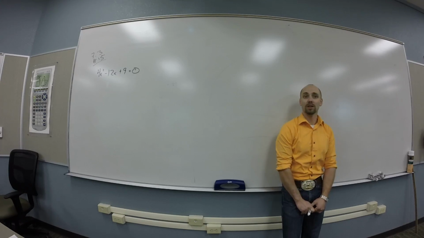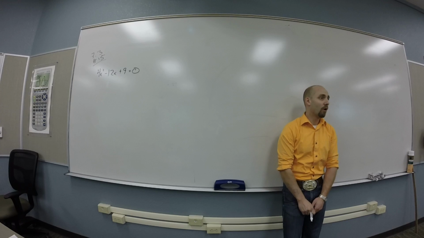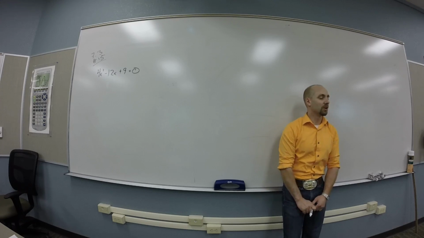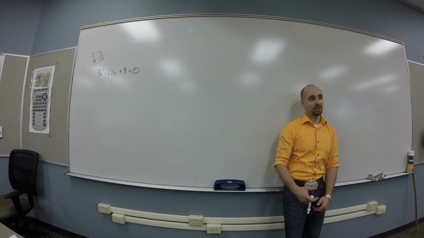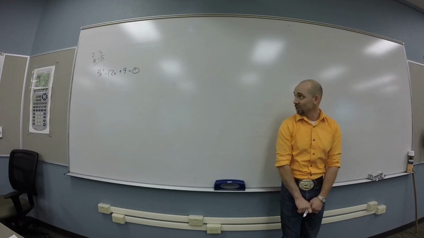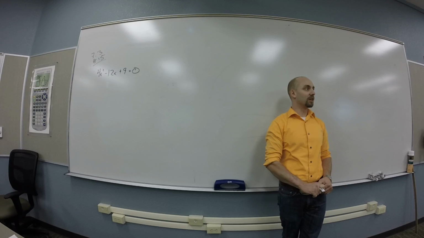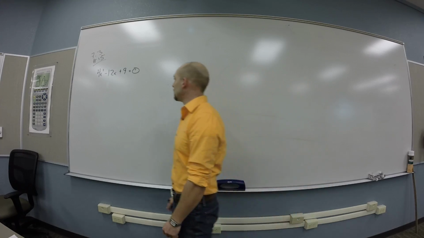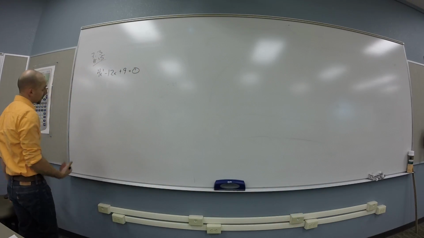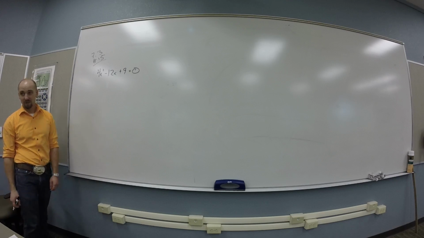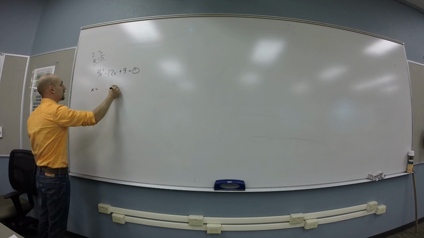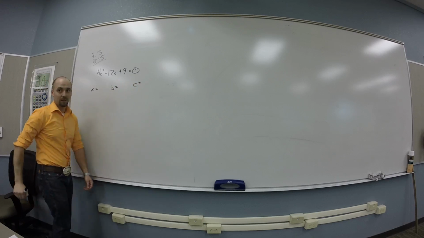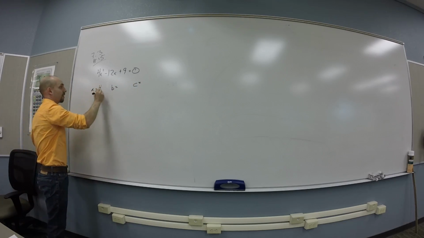It's easy, it works. This thing's already kind of set up for it. Why is this thing already set up for it? It's equal to 0. It's already arranged in the right way. They've already grouped like terms. Life is easy at this point. To stick it in the quadratic formula, what do I do? You identify a, b, and c. Okay, so a is, b is, and c is? 4, negative 12, and 9.